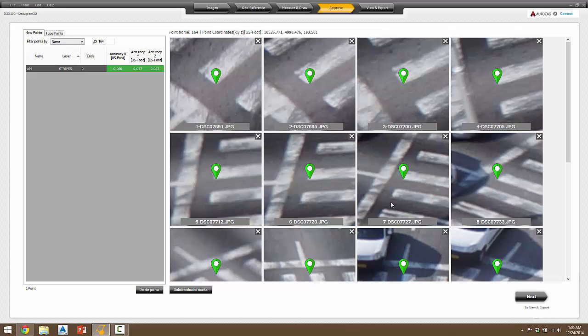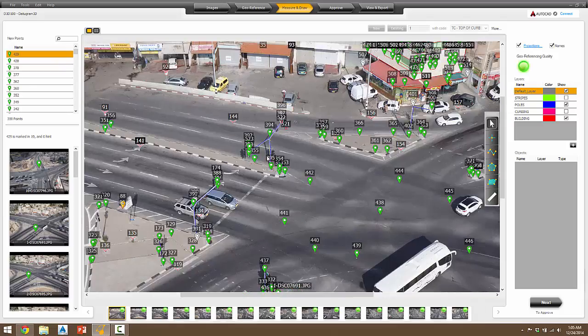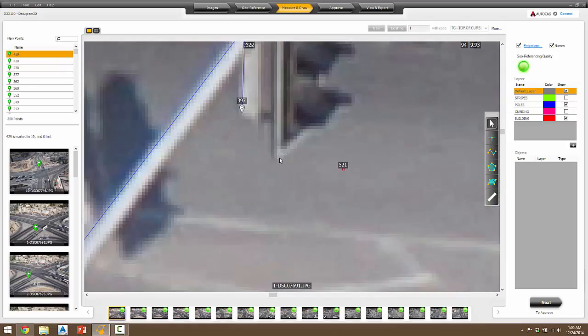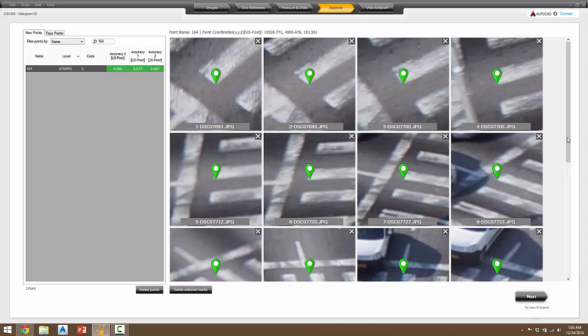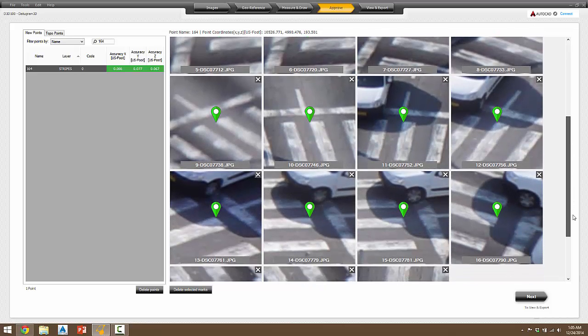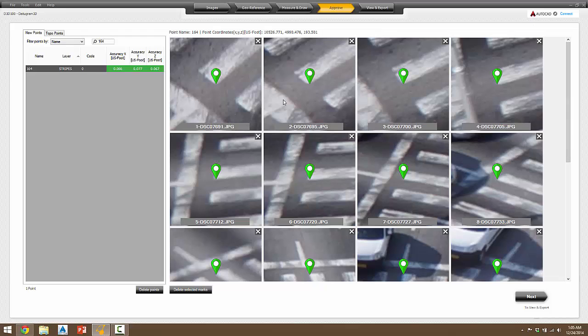I may not care about a stripe in the road being so accurate or not, but as I mentioned in the last video, let's just say I had created a point on the bottom corner of this traffic light, and the elevation of that was important to me. Then when I get to the approval screen, I want to take those points that I know are very important to me and run through and maybe add more redundant measurements by clicking on all the images that that point shows up in, but also making sure that the automatically found points have been done accurately too.